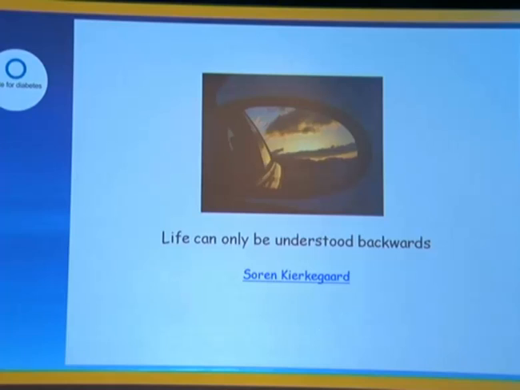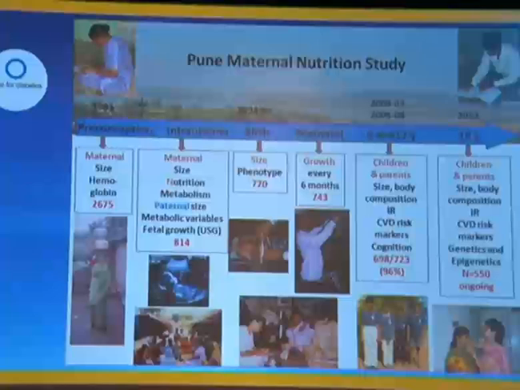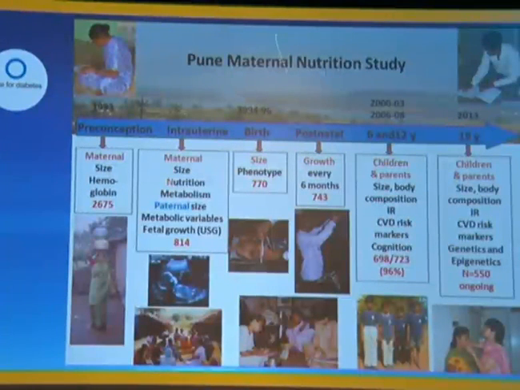This is the philosophy which the Danish philosopher taught us. He said life can only be understood backwards. So once we knew that birth weight was a problem, we wanted to decide how birth weight is determined. And that's how we started the Pune Maternal Nutrition Study in 1993. I've spoken about this in many meetings.